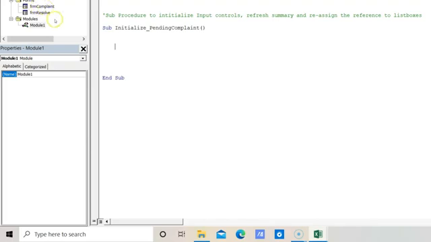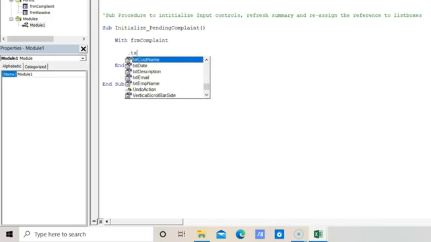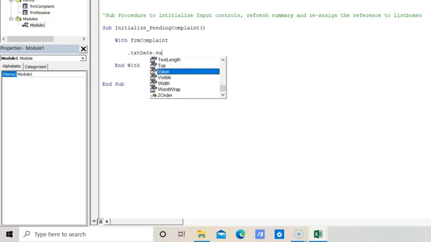Okay, so as we are targeting the FRM complaints, let's start with FRM here. So with FRM complaint and end with. Press Ctrl S to save this. So now first of all we have a text field over here, like the date one. So dot txt date dot value, and txt date value would be the system provided value, so that would be date, basically today's date.